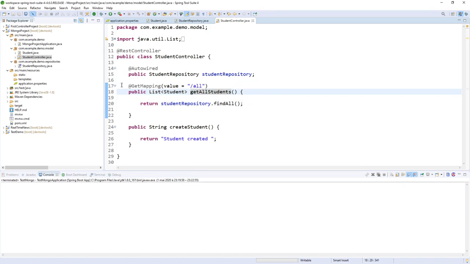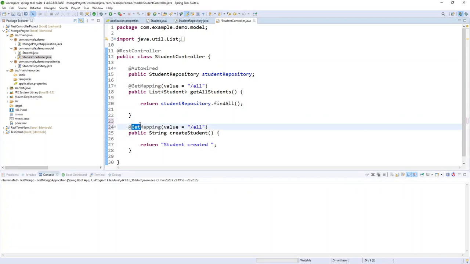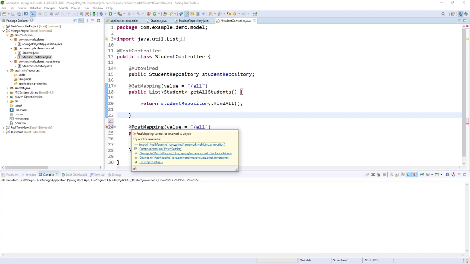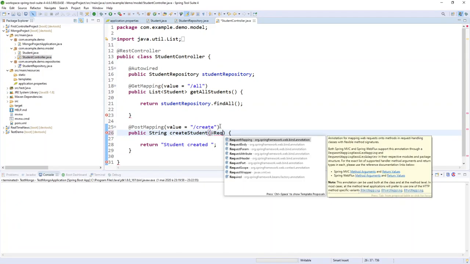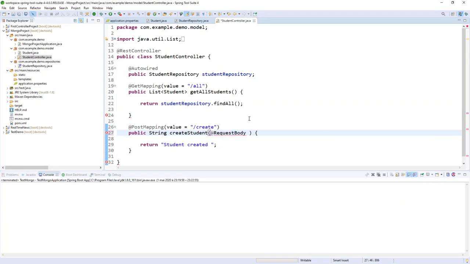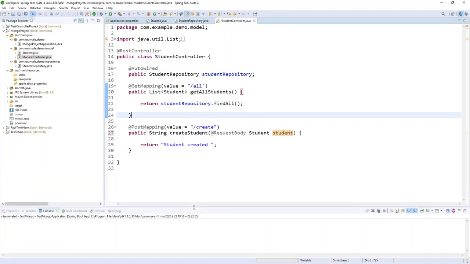And for the other method to create student, I will use post mapping. I will import my post mapping, and here I will use create. I will give him a request body. The signature of my controller to create student will be a request body of type student, and the name of variable will be student.